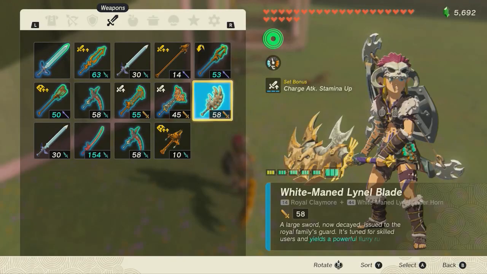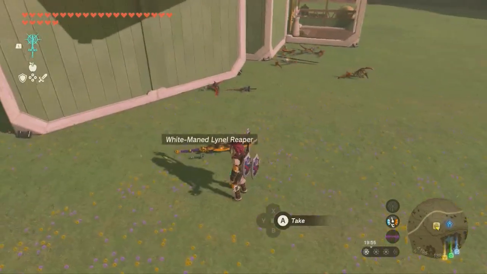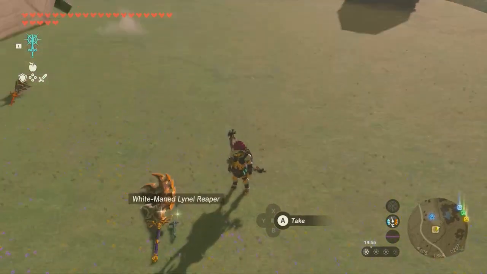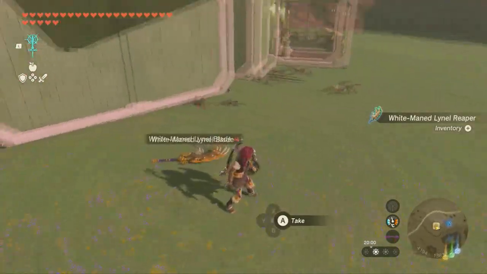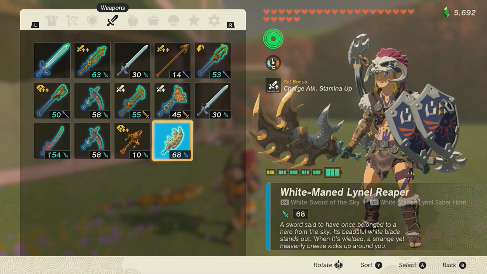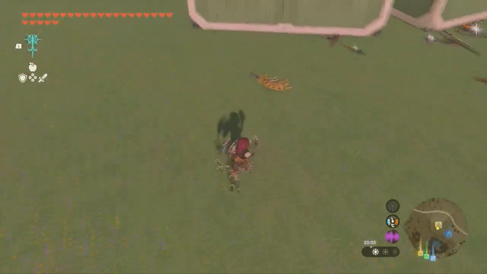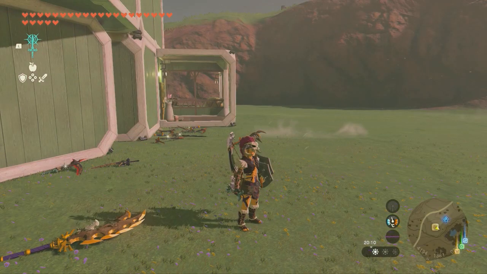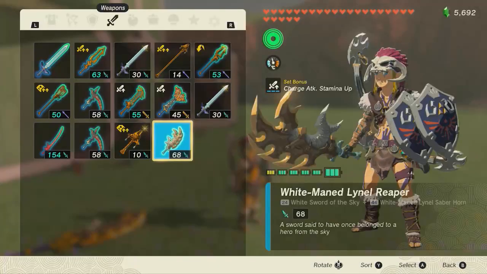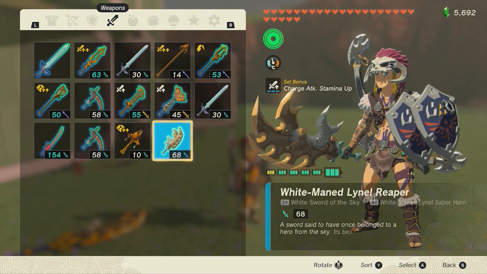You see the Silver Lynel Reaper is kind of gone when you drop it. See the White-Maned Lynel Reaper? You only see the handle of it. So if you hold it, it's kind of glitched. And in the menu you now have a White-Maned Lynel Reaper. Like as I said, as I'm showing, it's kind of glitched out. Since it was first a Silver Lynel Reaper, the game is like, this isn't very correct.